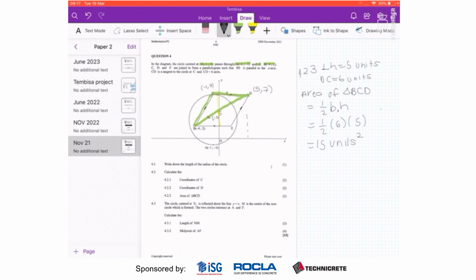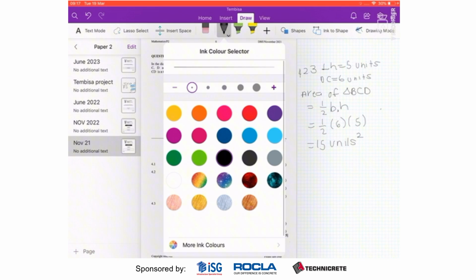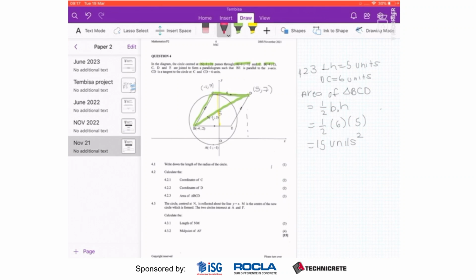The previous questions were all 3 marks, and I wanted to emphasize that when finding the coordinates of C, if you couldn't realize that from N to A was 4 units and you had to add 4 to the N going up, and you only got the -1, you would have gotten 1 mark at least. So you get a mark for your x and your y value for each of those questions. For this question, you get a mark for the height, you get a mark for substitution into the area formula, and a mark for your answer. Okay.